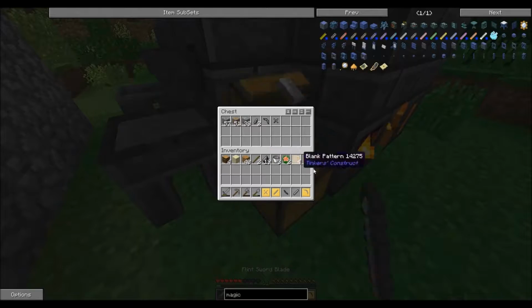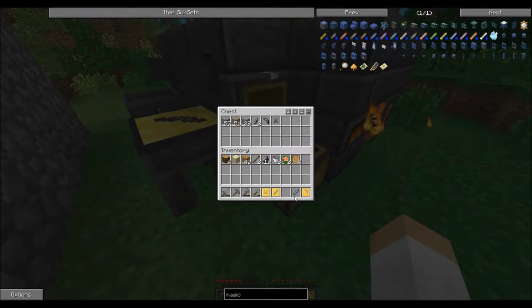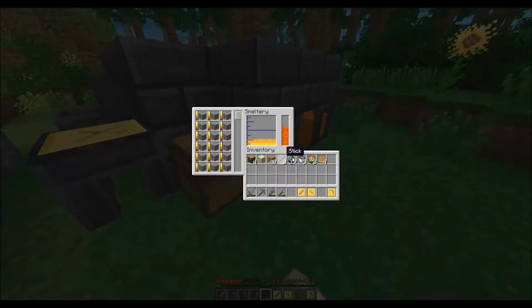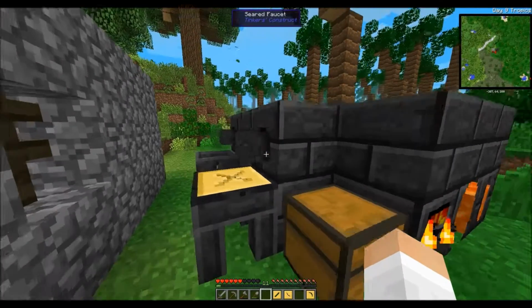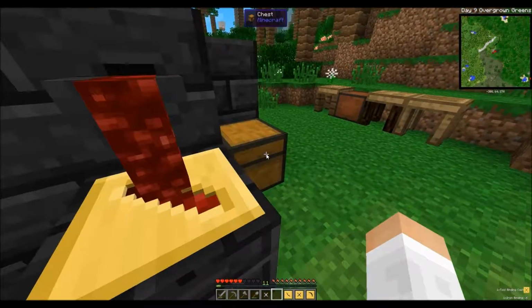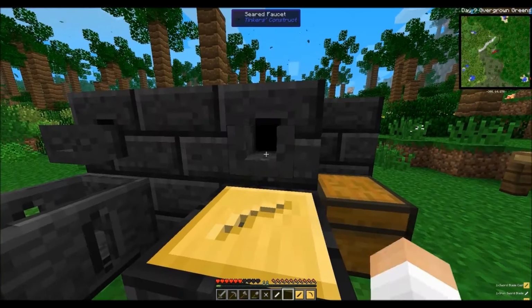Okay, got the sword blade, and then we need the wide guard. Okay. Alright, and now we're gonna make this. So we gotta put the... Is the iron? Okay, there we go. The iron goes on the bottom, so you just click that to move it to the bottom. And then this fills up, and there you go, you got that. Put the sword blade down now. Just do it in whatever order I feel like, I guess.